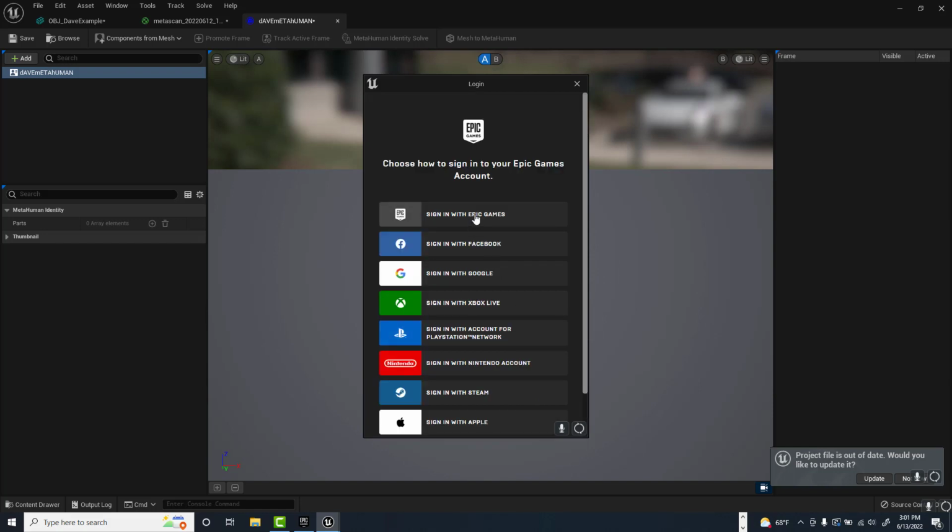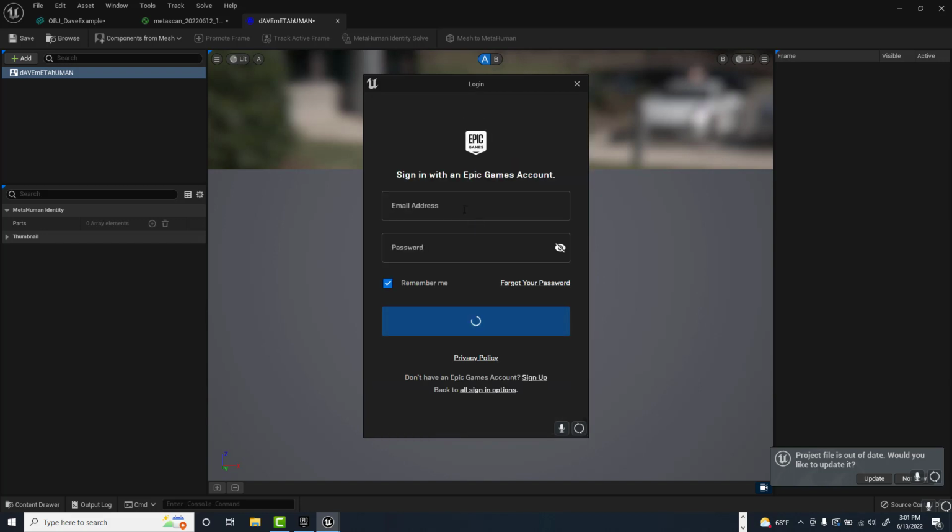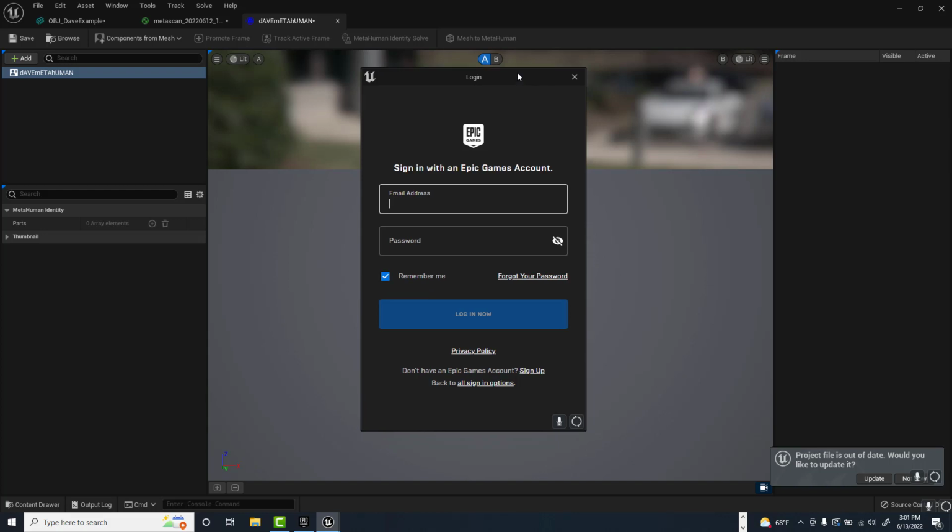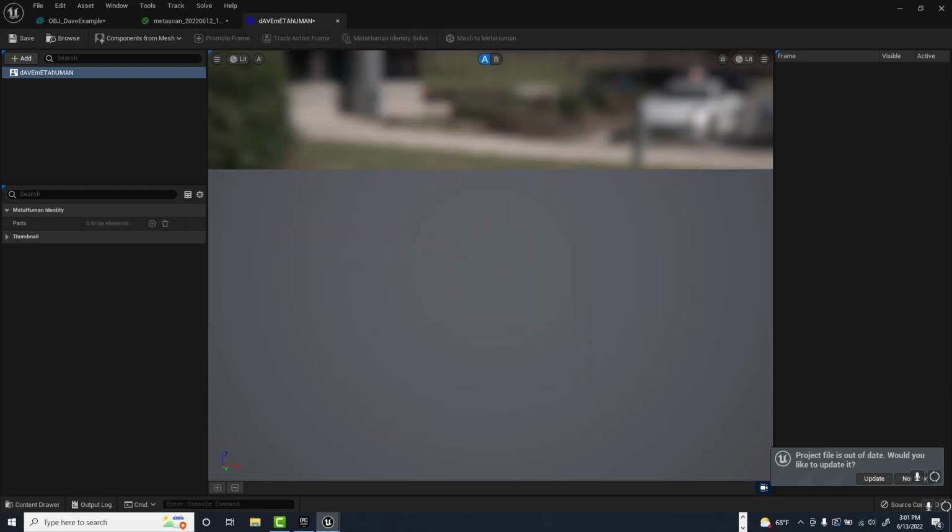But I'm going to go ahead and sign in. So I'll just go ahead and move this off and sign in. And make sure that you're respecting caps lock, otherwise it's going to make a difference on your password, obviously. So just give me a moment. I'll log in here.